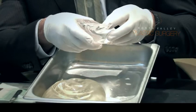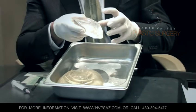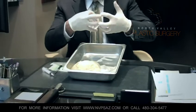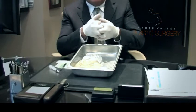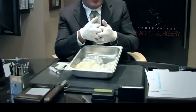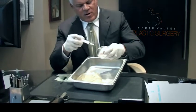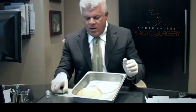This is cohesive gel. It's cohesive, and that means it tends to want to stay in one mass. It wants to stay together. It has a much higher degree of cross-linking of the silicone, and what cross-linking is just what I'm showing you with my fingers. The silicone molecules want to stick together. They don't want to fall apart. They're linked together to a much stronger and higher degree. So again, when this particular implant starts to leak, it's not so simple. It tends to stay in one place. Now, when I cut across this implant, it typically will sit still almost like a gummy bear, which is why these implants have earned the nickname of the gummy bear implants.